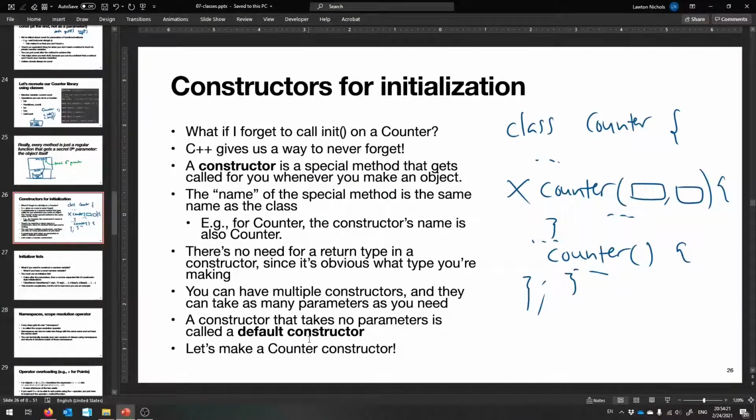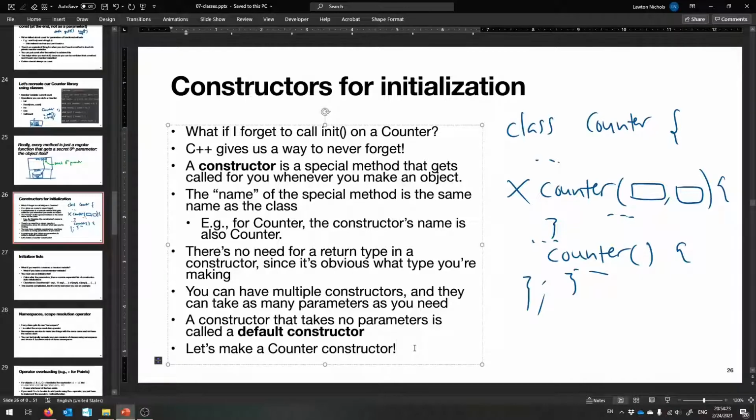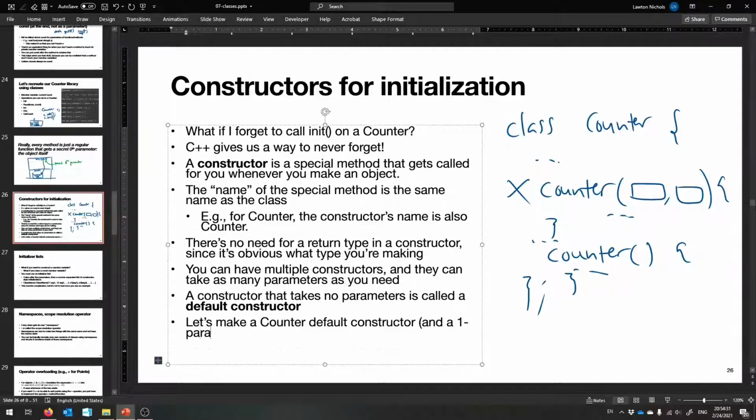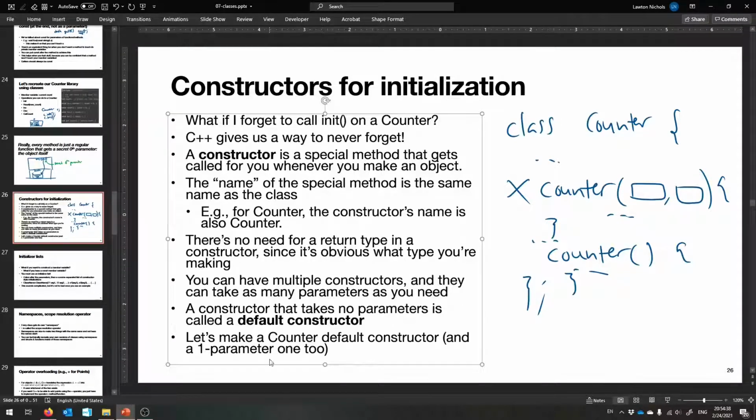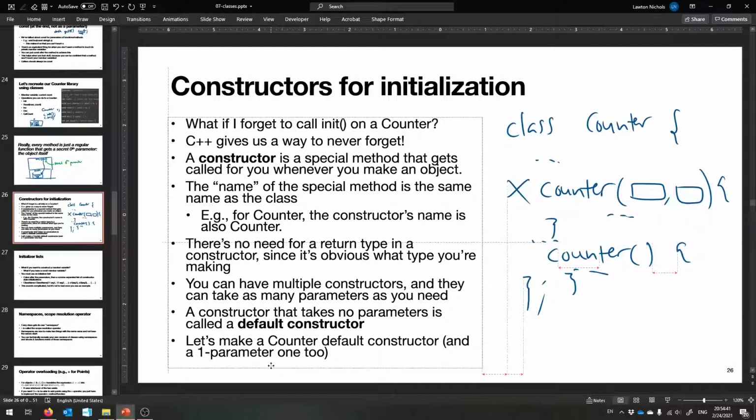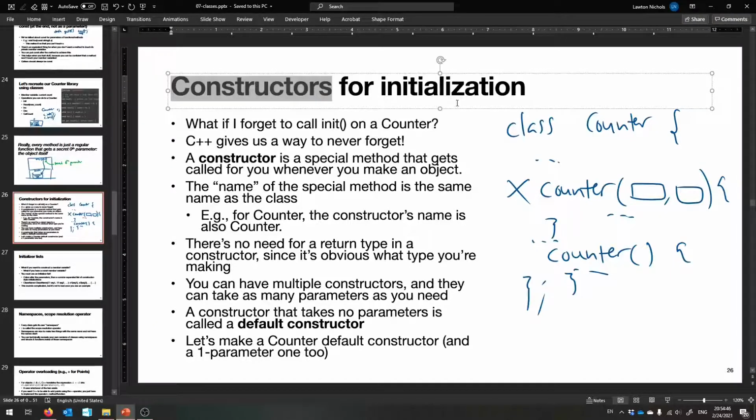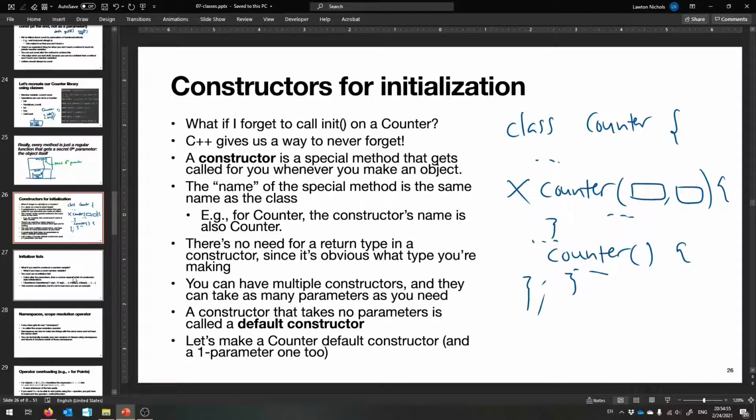Okay, so yeah. So let's make a counter default constructor and 1 parameter. Okay, just to make sure that we're documenting everything we do once you go back and study this. Okay, so I think I'm happy with this slide now. That is constructors. They help you initialize things. They are forced to get called, okay? You have no say in the matter. You can write a blank constructor if you wanted to, but a constructor always gets called. You might as well have control over it.